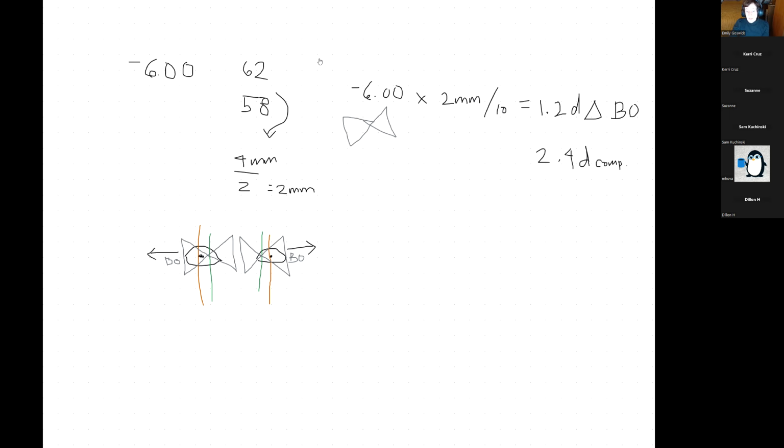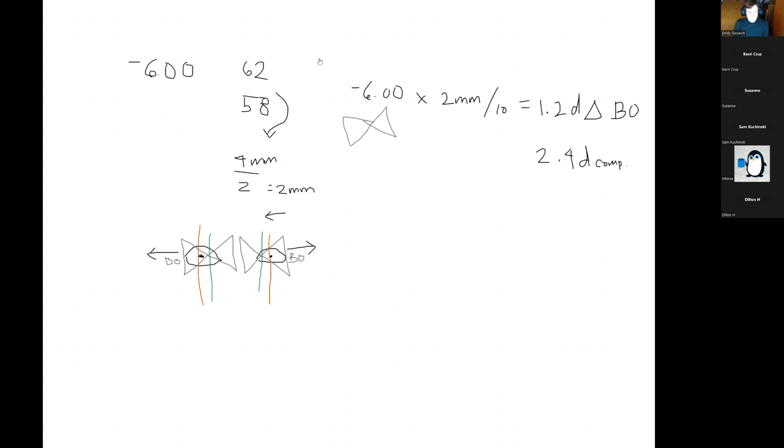Now, if we had the bases, say, on this side, just hypothetically, the direction was going this way, the base was going in the same direction as the other eye, we would actually have no prism induced because it would be canceling prism. But in this case, because both bases are out, they're, well, I shouldn't say diverging, that gets confusing, but they're going in opposite directions. The eyes are not looking in the same direction. That means that it is compounding. And if you were to ask, between both eyes what the total power is, it would be 2.4 diopters.